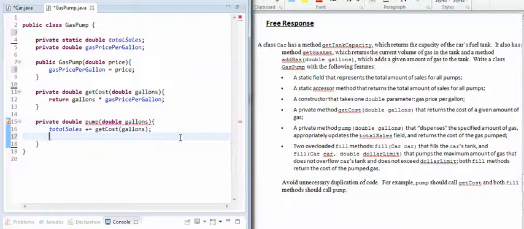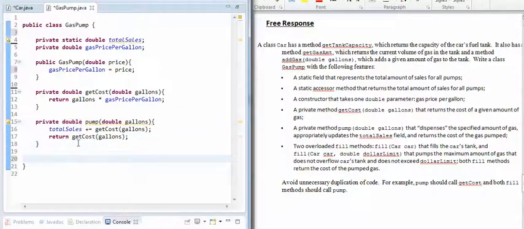All right. Next here is what am I ultimately trying to return? Oh, okay. It wants me to return the cost of the gas pumped. Well, the cost of the gas pumped is what I update my sales with. Also, it's what I'm returning. So return getCost gallons. Right. So once again, this is just returning the cost of the gas pumped as well as updating the sales field with the cost of that gas pumped. All right. Made those two private methods, so those are likely going to help me here with these public methods.